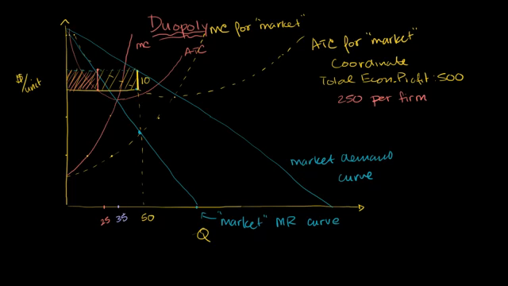35 units. And if that firm produces 35 units, and the other firm in the market, the other duopolist, I guess we could say, continues to produce at 25, then the total market production is now going to be 60. The total market production is now going to be 60. Now, what is the total economic profit? So we can go up the demand curve right over there. That's the new price.